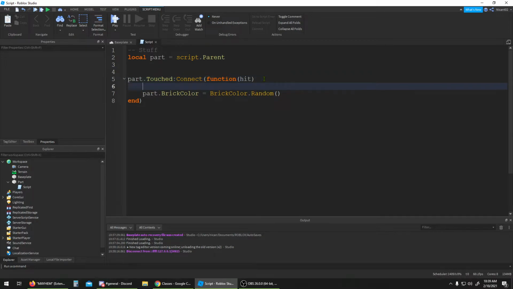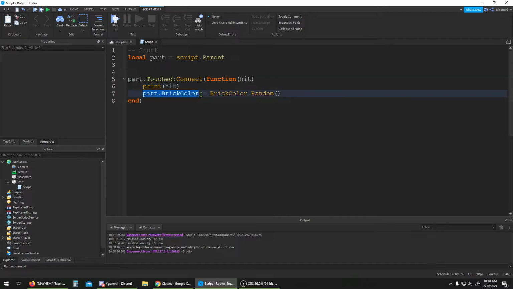So we can print the hit, which means it will put whatever you put inside of it in the console. You don't even have to do this, you can print like that. Actually, no, you can't, I'm gonna lie. You can only do that with values, I guess. I don't know, I don't do it that way. Okay, so yeah, it will print the hit.